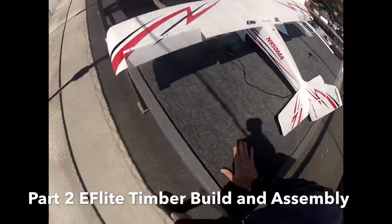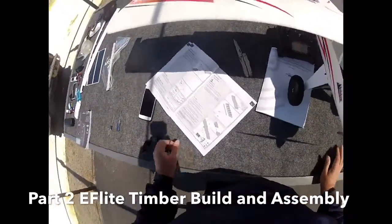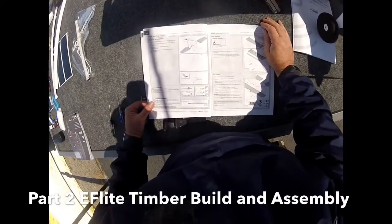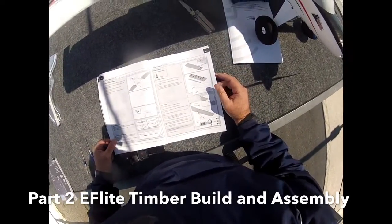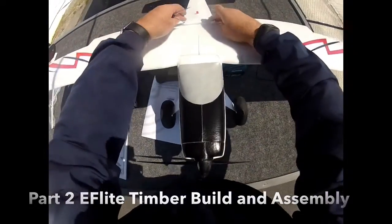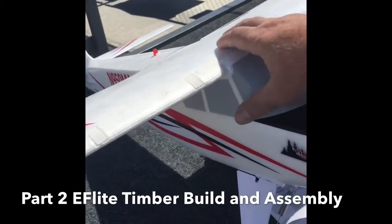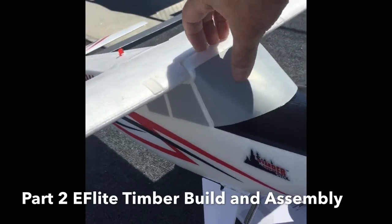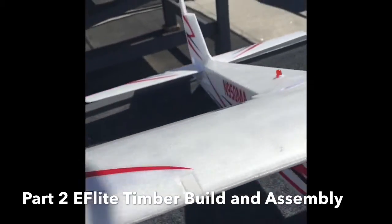Let's just take a look at the instructions. I don't think so. I'm just going to tighten it down. Okay, so basically what I did is I was able to put all the pins together. There's a white groove in here. This basically just snaps in there and that holds the wing together.